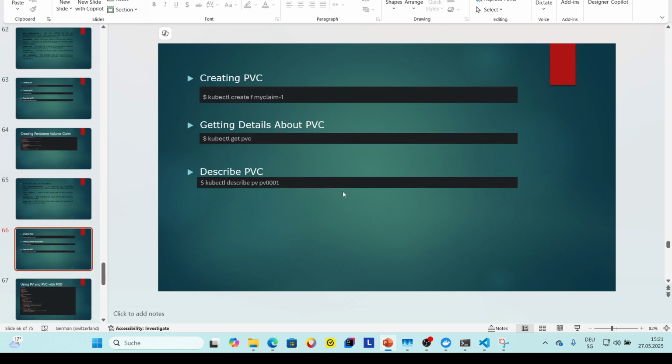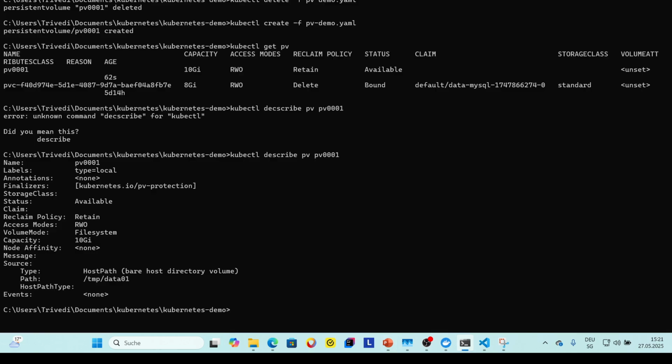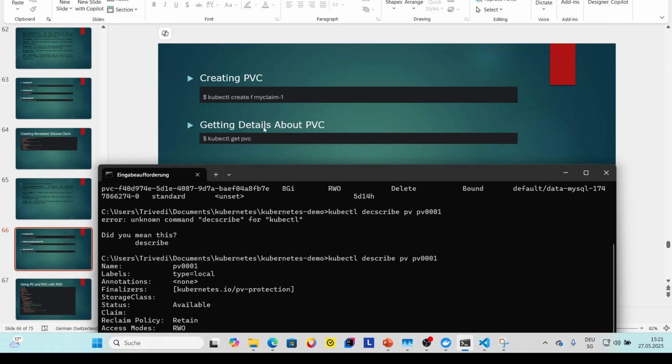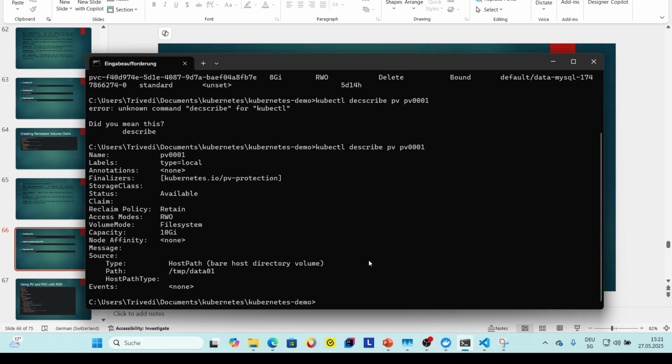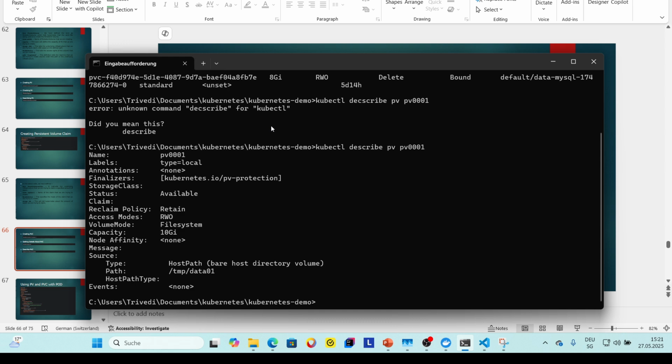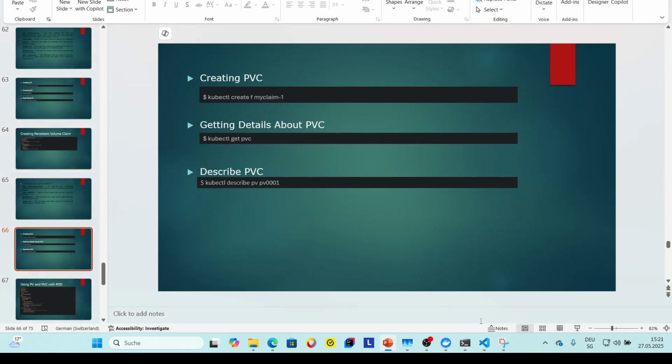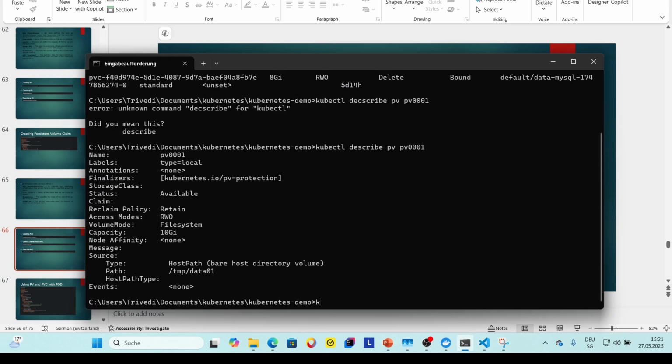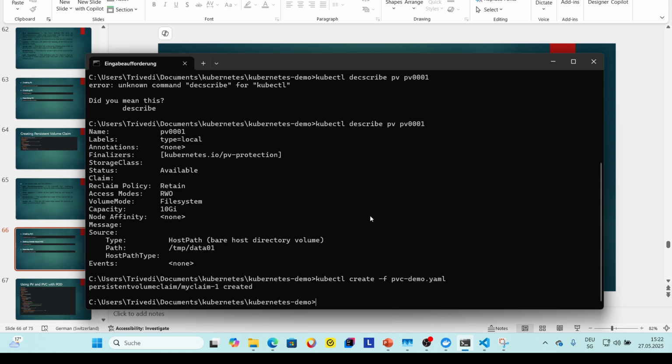Okay, so let's begin with an example. PVC demo. kubectl create PVC demo yaml.